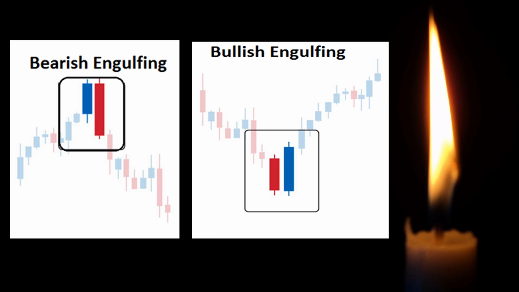The next pattern is bearish or bullish engulfment. A bearish engulfment happens when a white candle is shadowed by a black candle that mirrors the previous day. The longer the body, the more bearish the pattern is. A bullish engulfment happens when a black candle is shadowed by a white candle that mirrors the previous day. The longer the body, the more bullish the pattern is. A bearish pattern indicates the stock will likely go down in value, and a bullish pattern indicates the stock will likely go up in value.